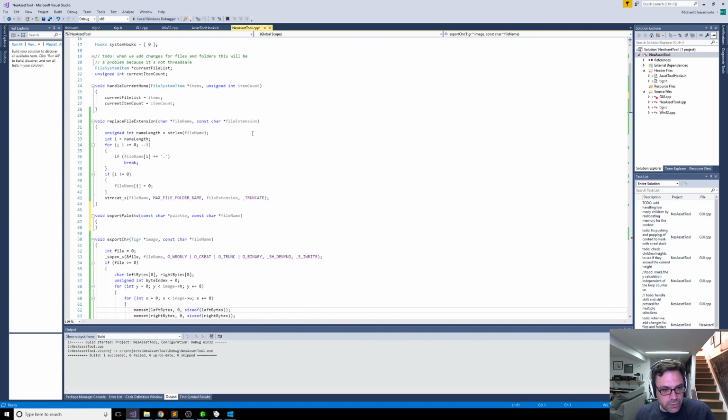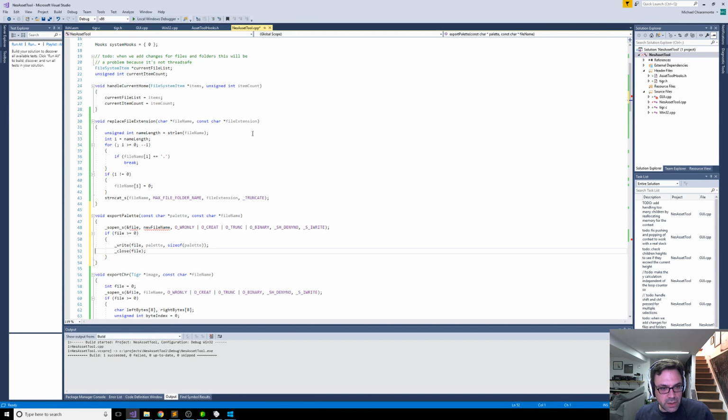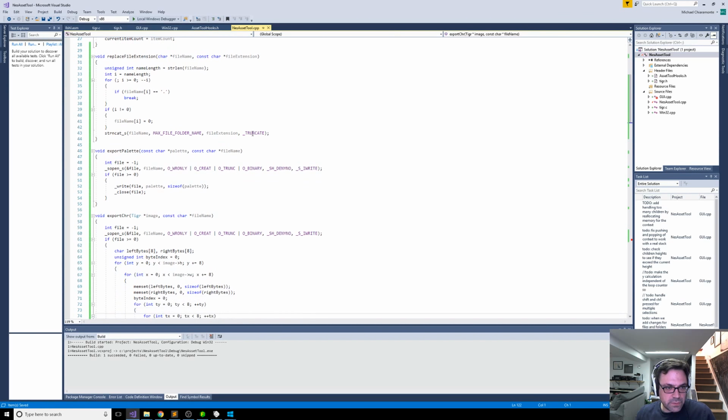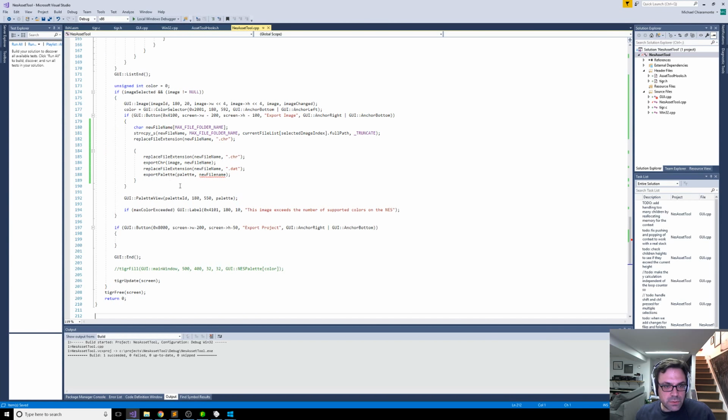Okay, so this is all going to be the same except for when we actually go to write the palette. I actually don't even need... just reuse this, that's fine. So in file equals 0, -1. Should be -1. File name. Come on. Our file name. If it was opened, we write it. That's good. New file name with a capital N.